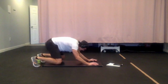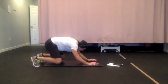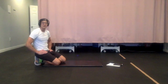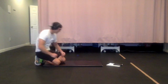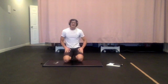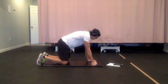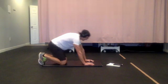Do a couple more just for you guys to give this a try and experiment a little bit. And the last one. Okay. So I'm hoping you guys get a little bit of activation there. That was a pretty challenging exercise. Like I said, as much as you feel, you can challenge yourself. We're working up a good sweat here today. I'm hoping you guys are too a little bit. Again, getting the elevation of the heart rate once a day is always a good thing. And I'm trying to keep this 30 minutes. So again, we're getting that recommended amount of daily exercise, especially if we consider this pretty vigorous, which I would.